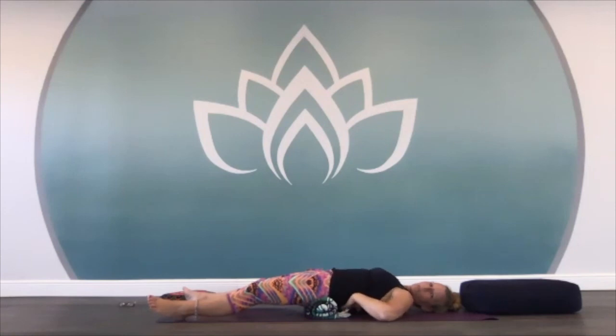Breathe again. One more last little back bend. Great hip opener here, psoas and hip flexor muscles opening up the hips. Several deep breaths here.